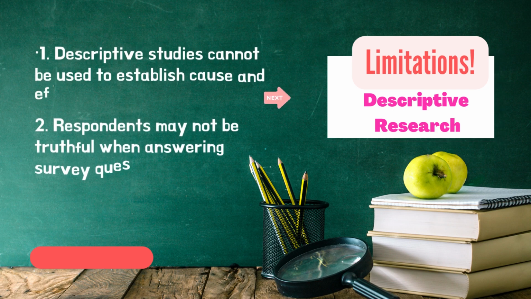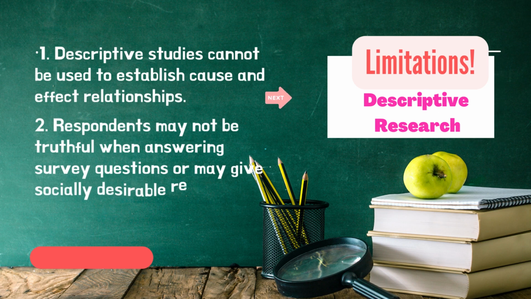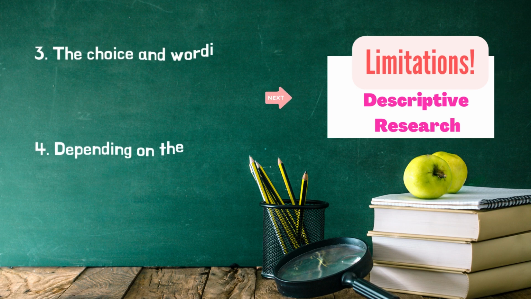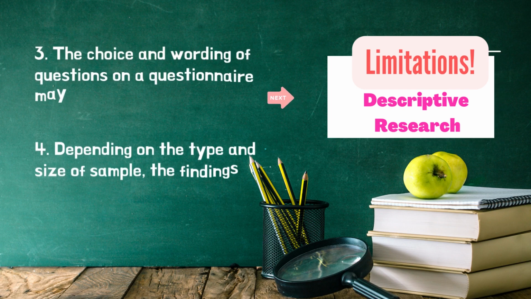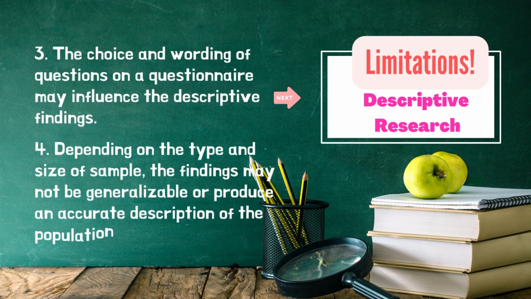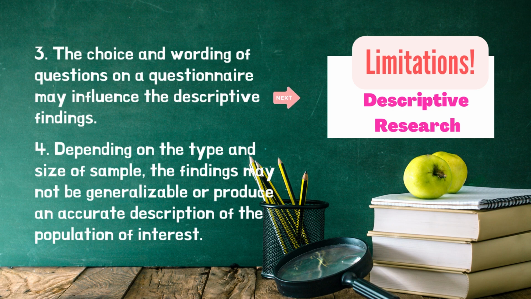Well, the limitations are: Number 1. Descriptive studies cannot be used to establish cause and effect relationships. Number 2. Respondents may not be truthful when answering survey questions or may give socially desirable responses. Number 3. The choice and wording of questions on a questionnaire may influence the descriptive findings. Number 4. Depending on the type and size of sample, the findings may not be generalizable or produce an accurate description of the population of interest.